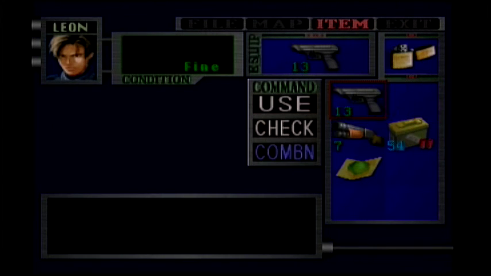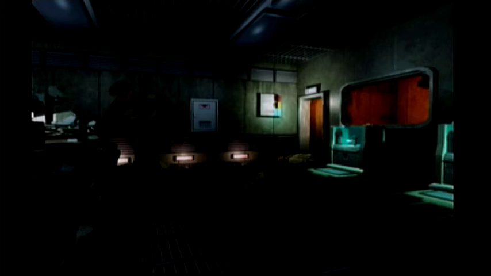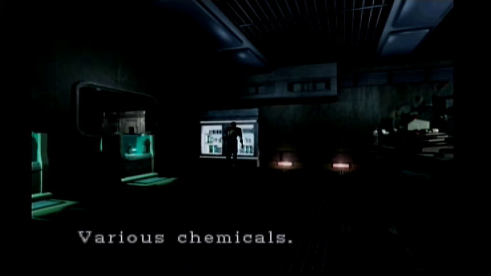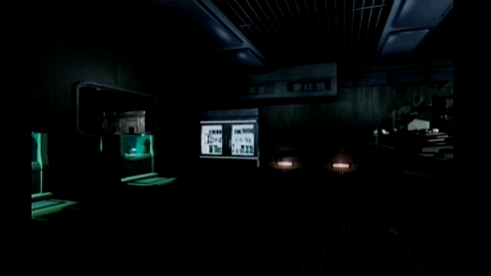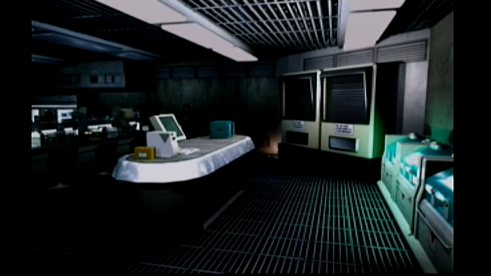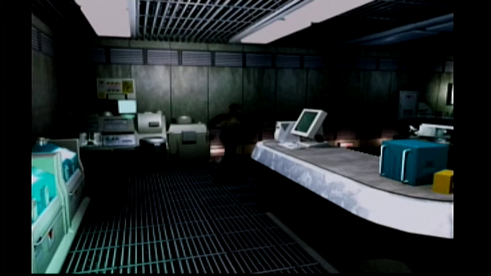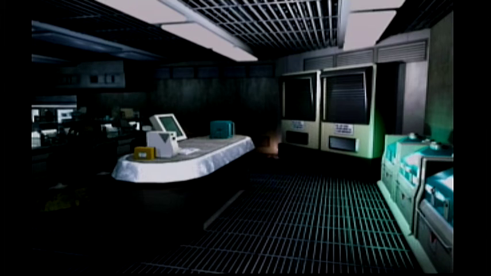Just going to reload my gun. Getting quite low on handgun ammo, actually. Hopefully there might be some more kicking about. Fingers crossed. Oh shit, there's a zombie there. Almost ran straight into him. Right, there's the lab card key. That will give us access to that area that we couldn't get to earlier on. Oh, he's dead. I was waiting for him to get up.